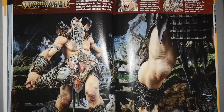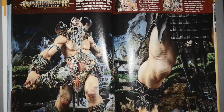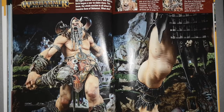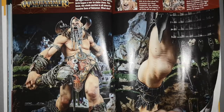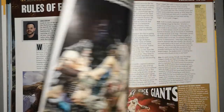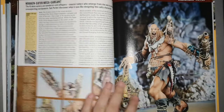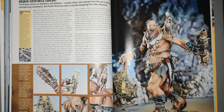Heading over to the Mortal Realms though, we've got an Age of Sigmar section based on the Sons of Behemat, which is pretty cool. The Sons of Behemat are those massive mega Gargants that they released not long ago. They're really cool looking models, so you can get some really good conversions out of them as well. So it gives you a load of bits and pieces about the rules of engagement and everything like that as well. And you've got some really awesome looks to them, so you can get that Kraken Eater if you wanted the Kraken Eater, which looks really good.